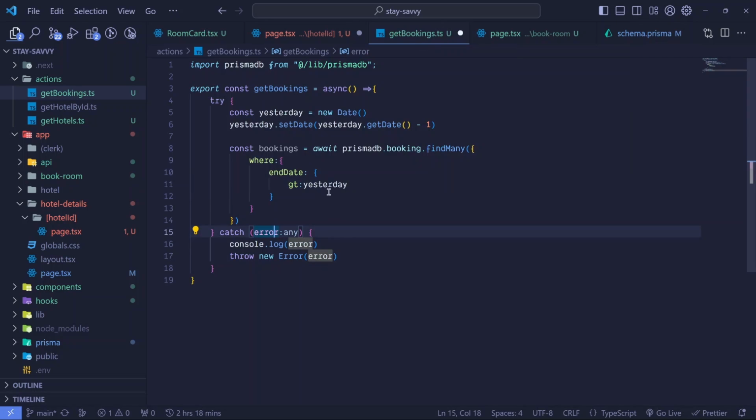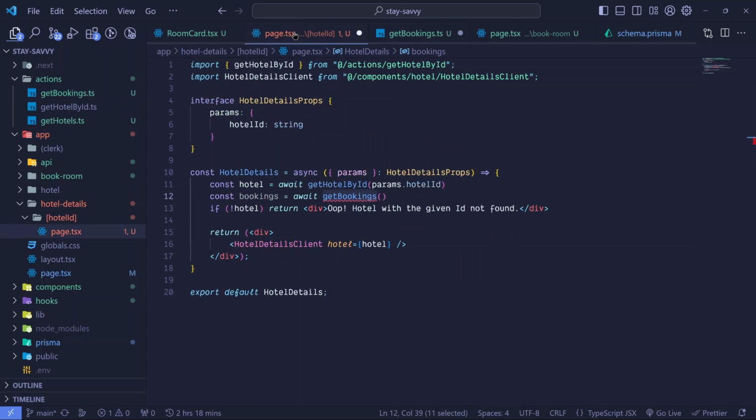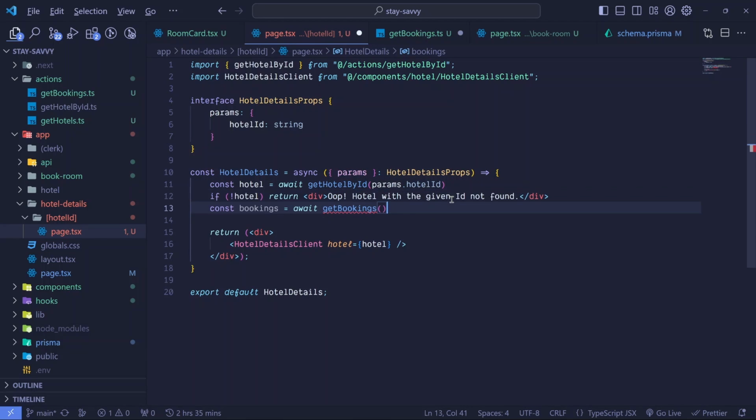Another thing that I feel like we can do so that we don't fetch all the bookings in the entire application is maybe fetch by ID. We fetch the bookings by hotel ID. I had not prepared for that part, but I feel like we should be doing that. Since we are getting the hotel here, I feel like we could pass the hotel ID right here. So maybe we can perform the fetch after we check if we have a hotel or not.